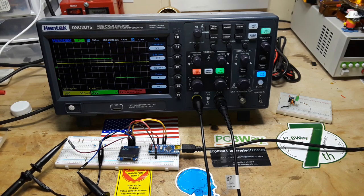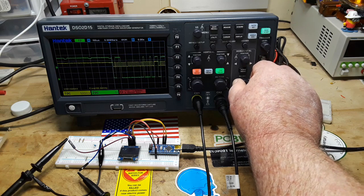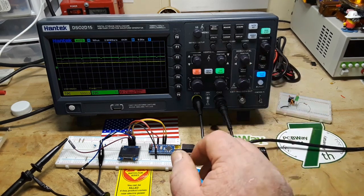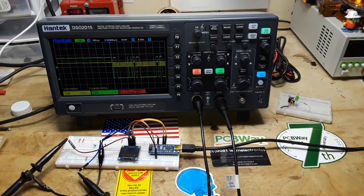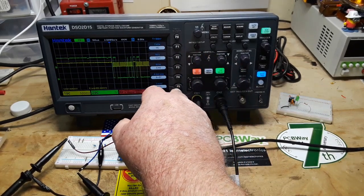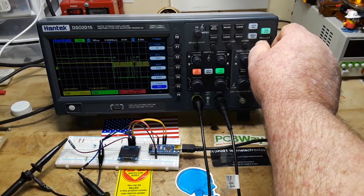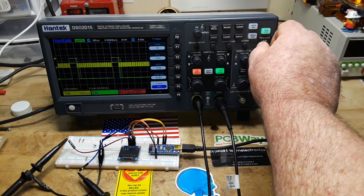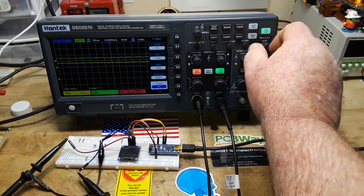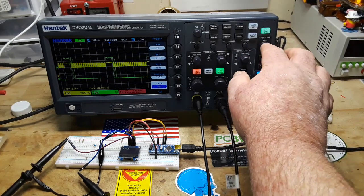Next instruction, press the level soft key, then turn the trigger level knob to set the desired voltage threshold. Well, let's see if we can't tune this up a little bit better. Okay, I squared C address level, it's on clock, trigger level, clock is channel 1, so we get it when it drops. And put it right about there, or there. Okay, we'll put it there.